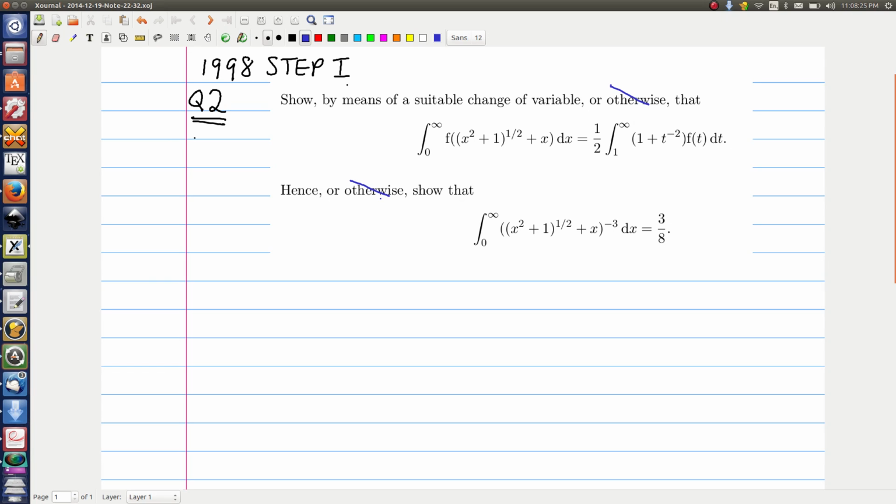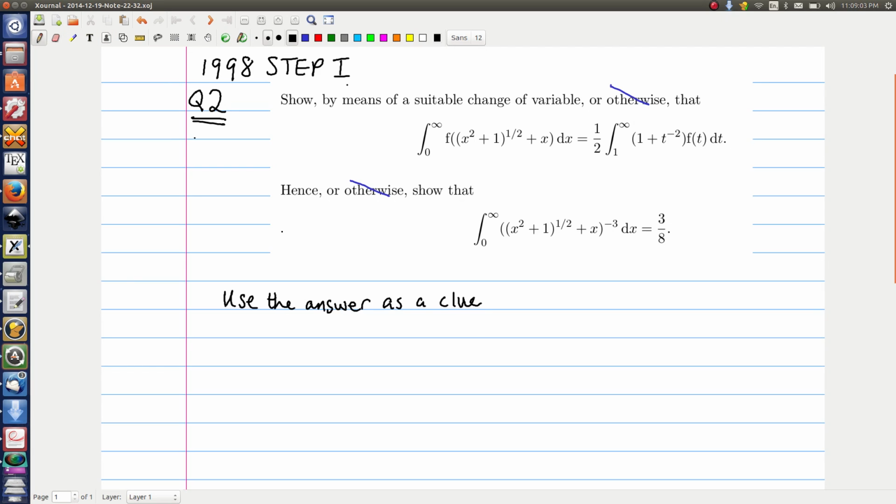Now, I would say the theme of this question is, having done it, use the answer as a clue. Something you can very often do is, if you're given an answer and that answer is more than just a number, because obviously if it's just a number that doesn't give you any clues, but if you're given an answer which is a formula, you can often look at some features of that formula to help you solve the question. So let's try and keep that idea in mind as we go through it.